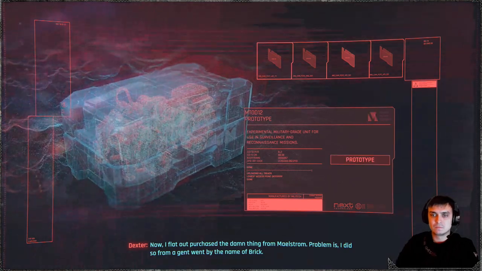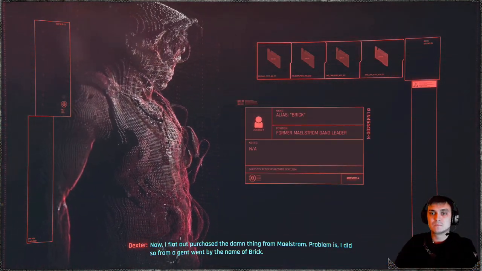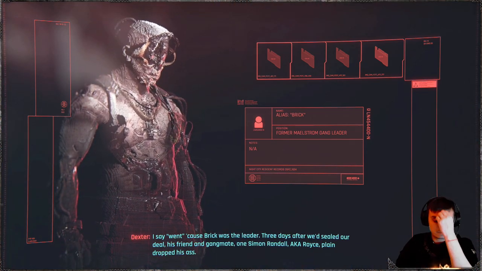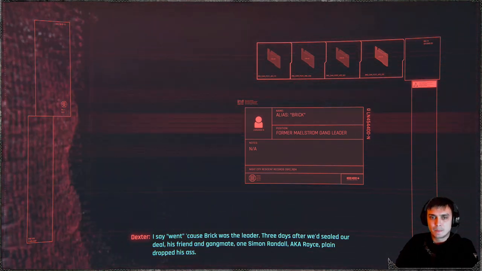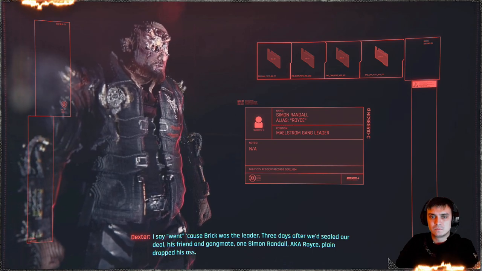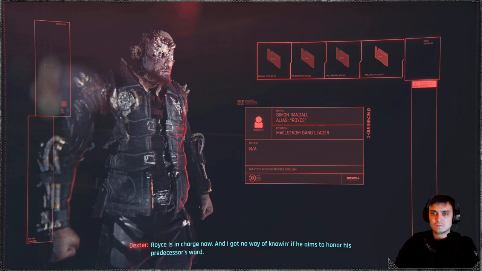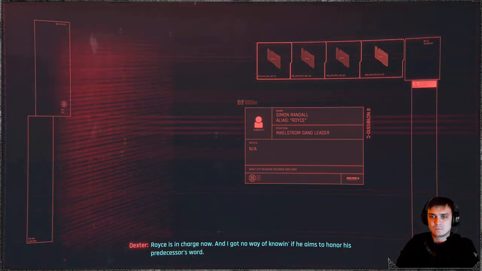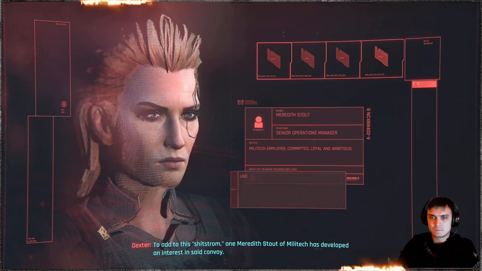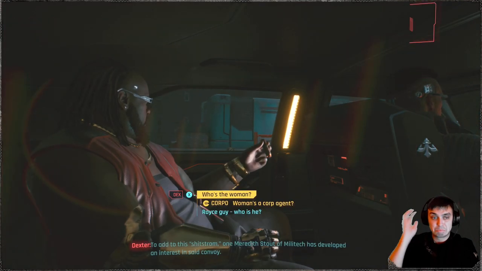Now, I flat-out purchased the damn thing from Maelstrom. Problem is, I did so from a gent went by the name of Brick. I say when, because Brick was the leader. Three days after we'd sealed our deal, his friend and gangmate, one Simon Randall, a.k.a. Royce, plain dropped his ass. Royce is in charge now, and I got no way of knowing if he aims to honor his predecessor's word. To add to this shitstorm, one Meredith Stout of Militech has developed an interest in said convoy.